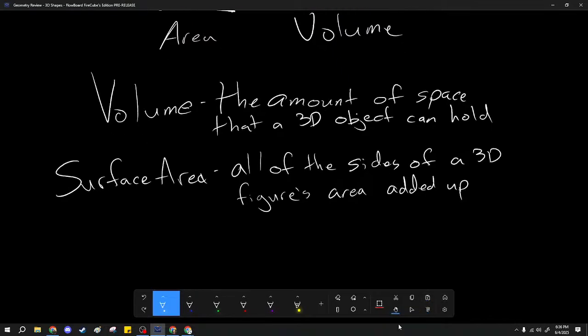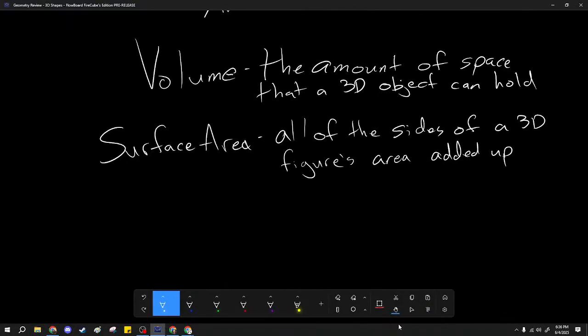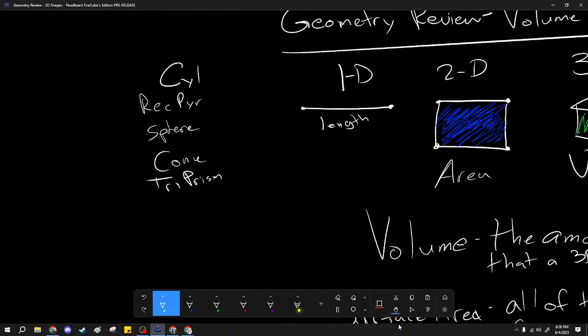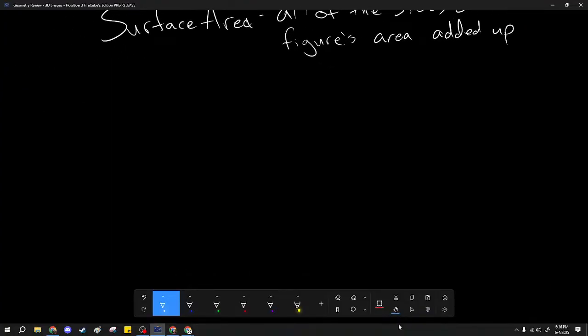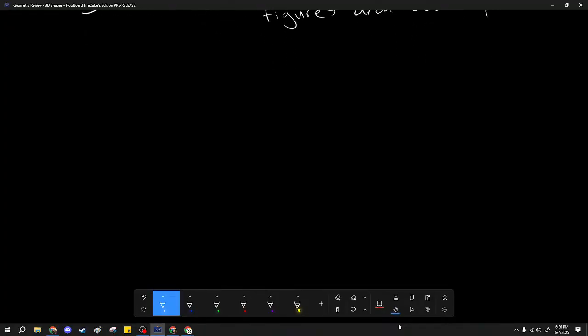Anyway, we are going to try to do volume and surface area at the same time for each figure. We're going to go one figure at a time. I'll start with triangular prisms. First of all, identifying your shape is the first step when you run into a problem. You're going to get a 3D shape on the screen or on your paper, and you're going to have to identify what it is. So, let me do prisms first. Prism.